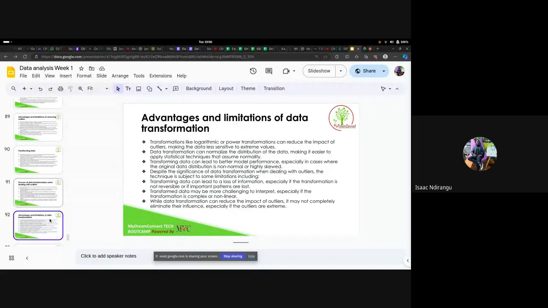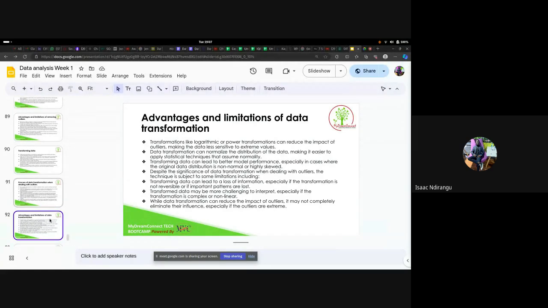Some of the disadvantages include that transforming data can lead to loss of information, especially if the transformation is not reversible or if important patterns are lost. Also, transformed data may be very challenging to interpret, especially if the transformation is complex and nonlinear.